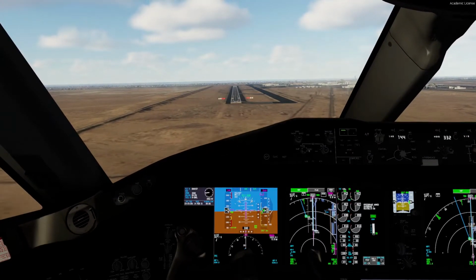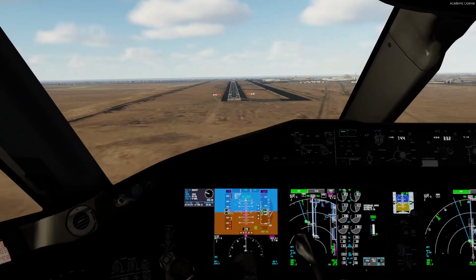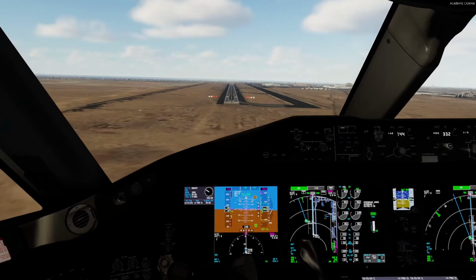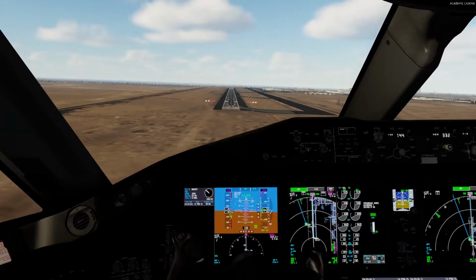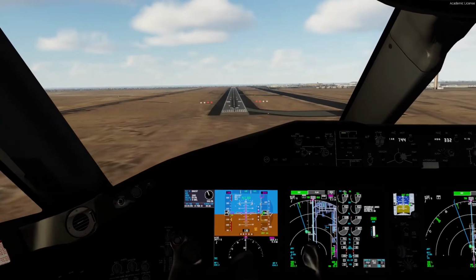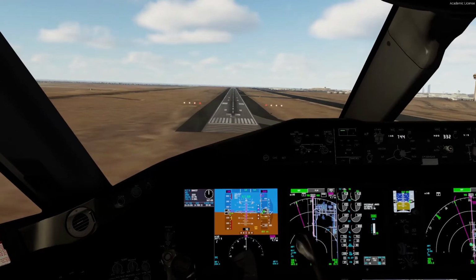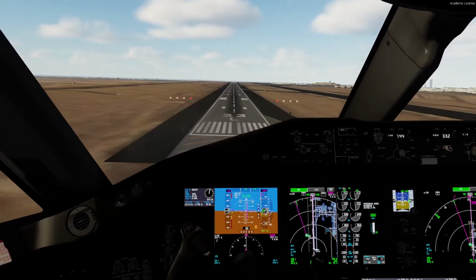Okay, the PAPI's glitched again on the 787, but that's okay. Whiskey 5 is all the way down there. I can't remember if there's a Whiskey 5. But there you go. Yeah, the PAPI's correct. The green amber bar right there was just wrong. Okay, let's go, 50 over the threshold.